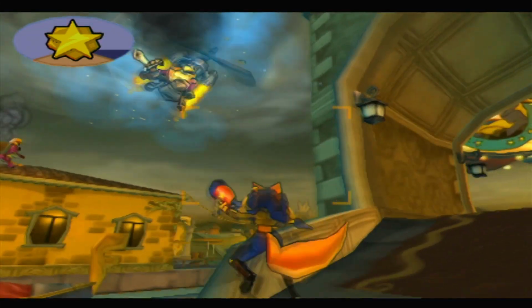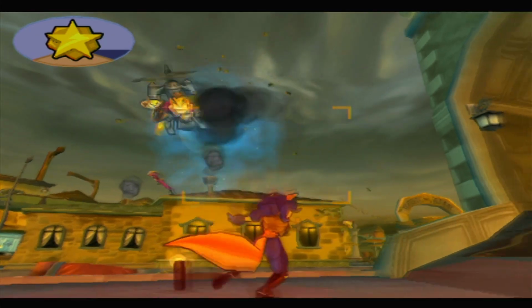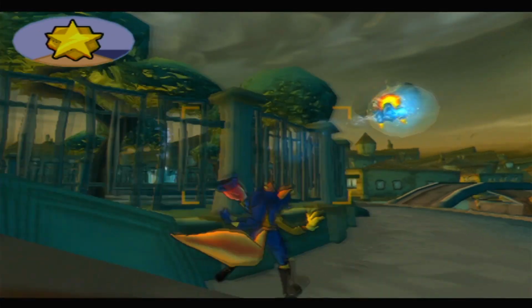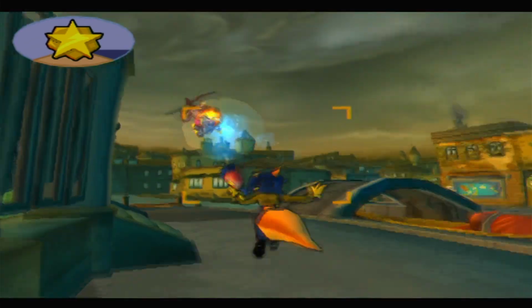Speaking of things being longer, Sly 3 has the same issues as the first game, with stuff just feeling near endless. You get to use Carmelita in the first episode shooting at flying dudes. The enemies take a ton of hits, and you have to bring a stupid amount of them down.